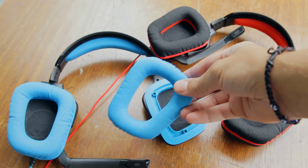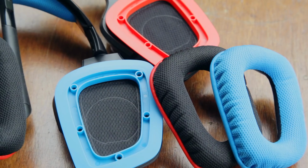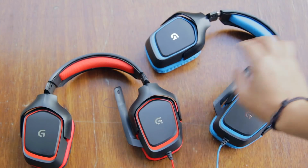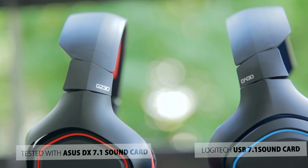Now luckily they are removable, and I wish Logitech would release optional softer ear cushions so your ears don't hate you. Now, given these are the same headset with a difference in the concealed USB dongle for the G430, I went ahead with audio testing using my own sound card and of course the included one.